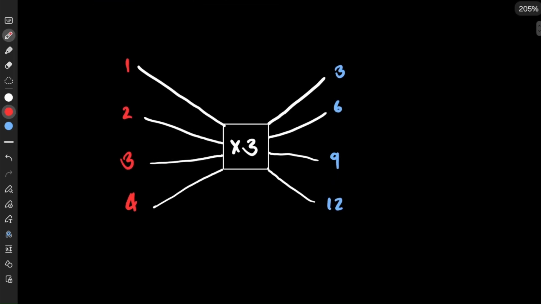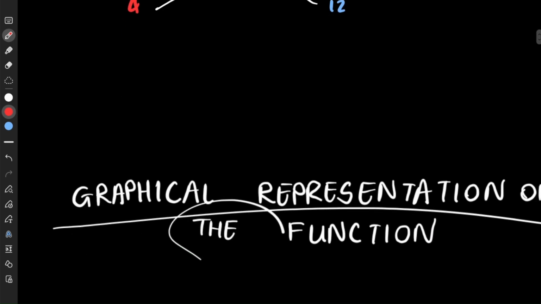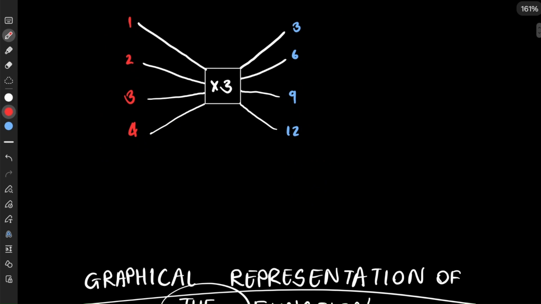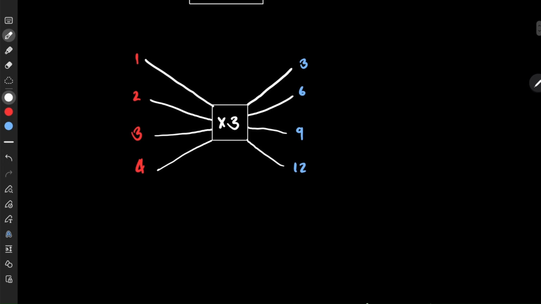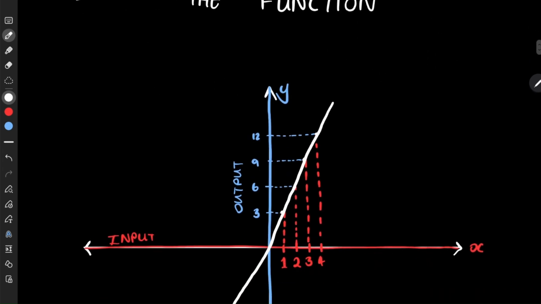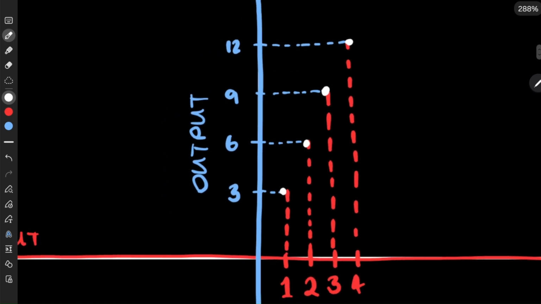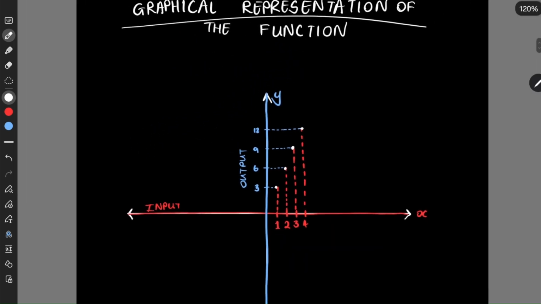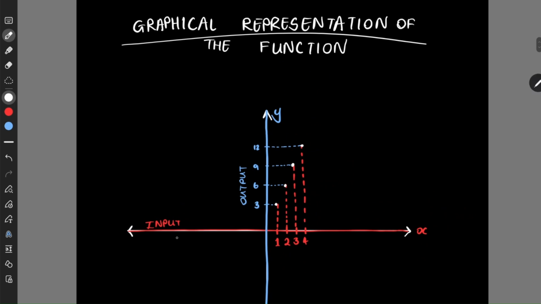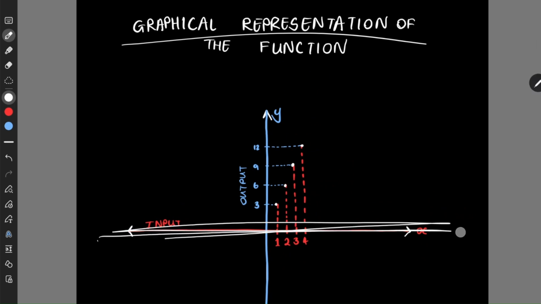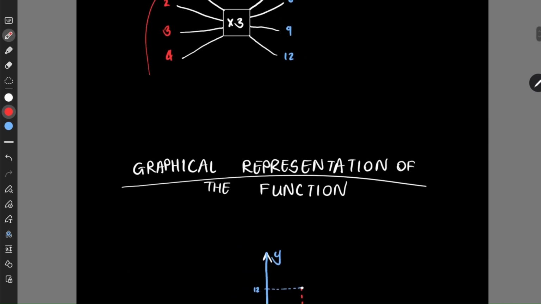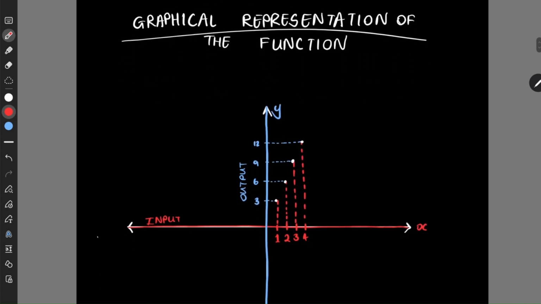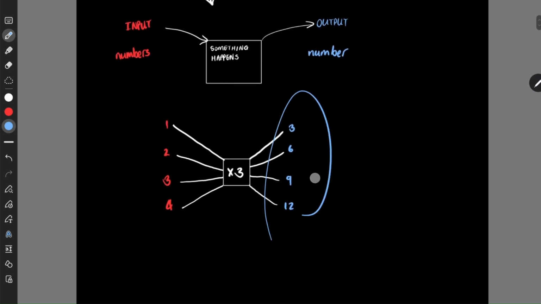Anyway, since you have that basic understanding of what a function does, let's look at a graphical representation of a function. They can be represented in this diagram here, but let's take a look at how they are represented graphically. So let's just remove that and take a look at this graph here. On the x-axis, which is this horizontal line here, we have the inputs. The inputs, just like here, are the numbers that go into the function. And on the y-axis, we have the outputs.